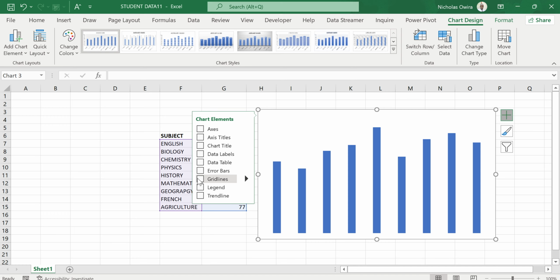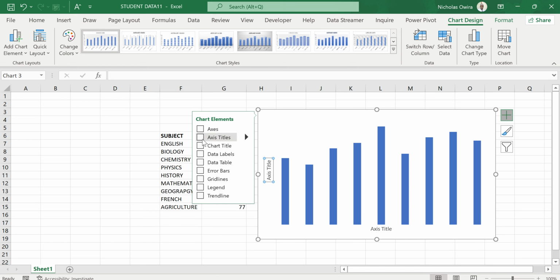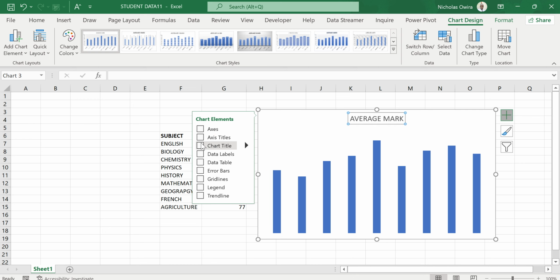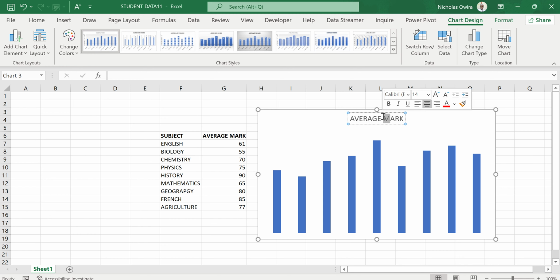When we uncheck all this, we have a raw chart, with nothing like labeling, so you cannot understand what it is. So we are going to start by labeling. We want to give this chart a name. So we are going to check the chart title. Then we are going to give this chart a name. Just click inside and type something.